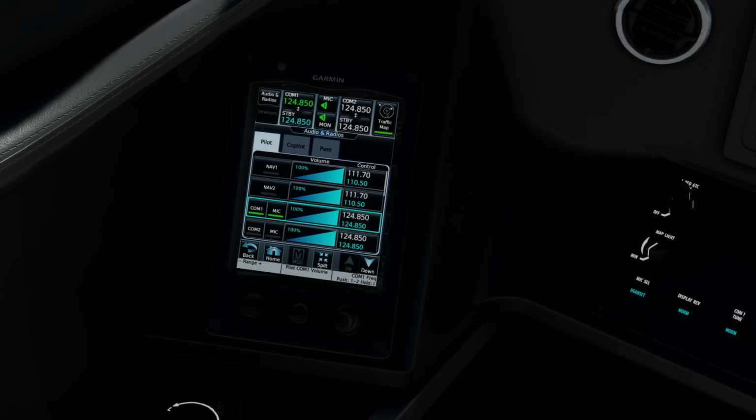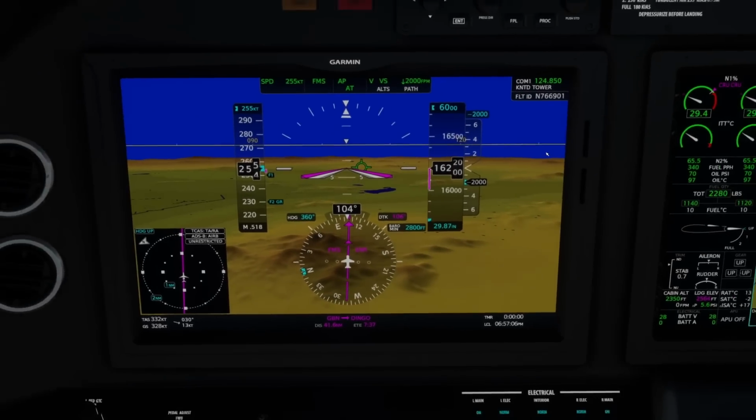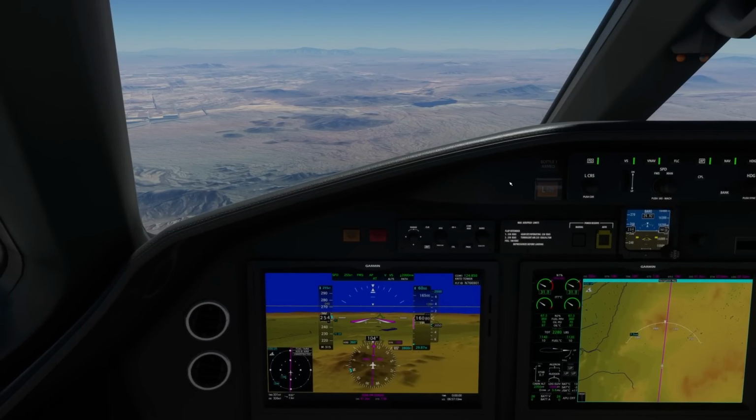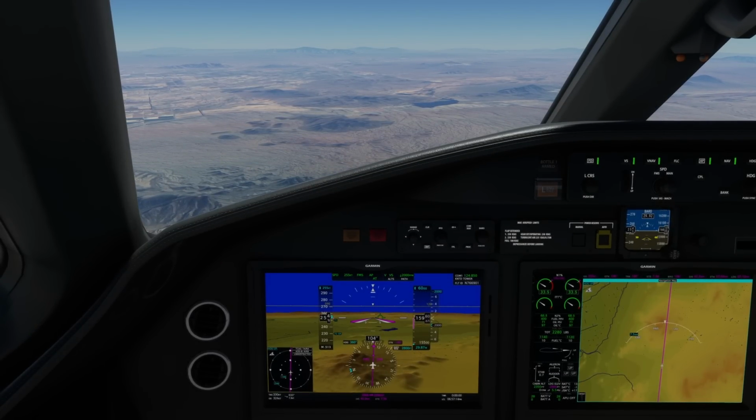ILS 11 left. And ILS frequency, no, it was 111.7. Oh, no, never mind. It got it. We're good. All right, 111.7. So we got that. Final heading 123 degrees. So when it comes time, we'll set that. I'll go ahead and just leave the chart up on my screen here. But that is good to know.